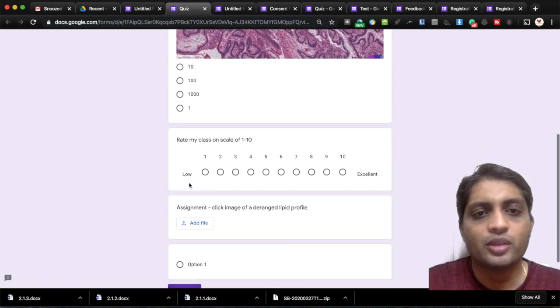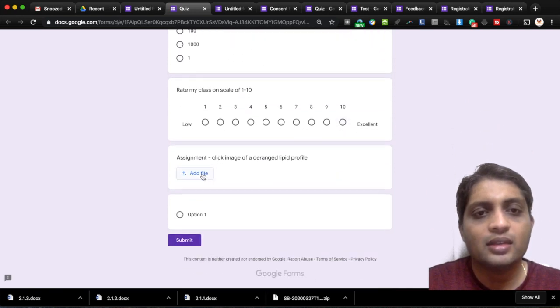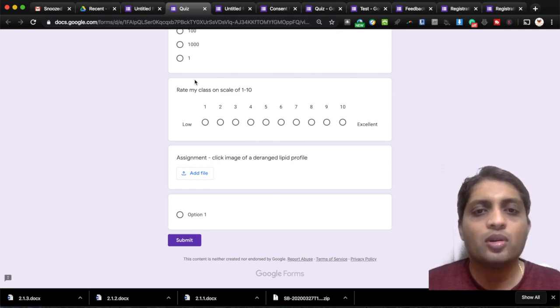This is the multiple choice question, and this is a rating scale, and here the student can click add file and attach that particular answer. So this file upload option can be given in the form of assignments. In cases where you are unable to conduct a daily test, or the student is not able to attend classes, which is the current scenario, you can choose this assignment option where you can suggest some learning resource or reading material, and ask the student to write an essay or a few key points about that particular case, write it in a Word document and attach it as an assignment, which can be graded by you at a later time.